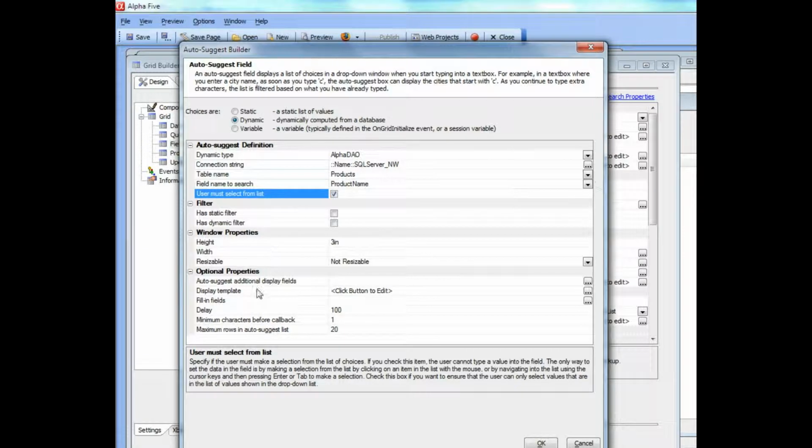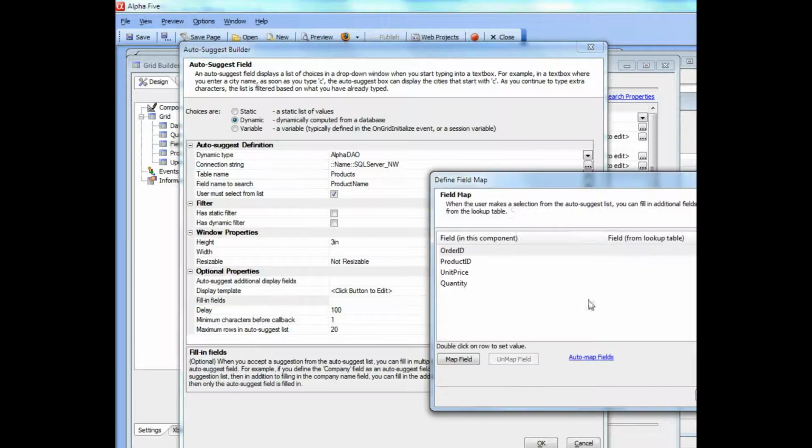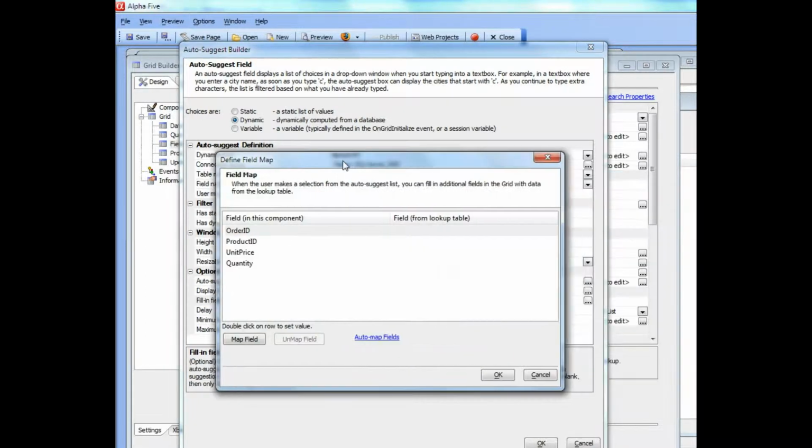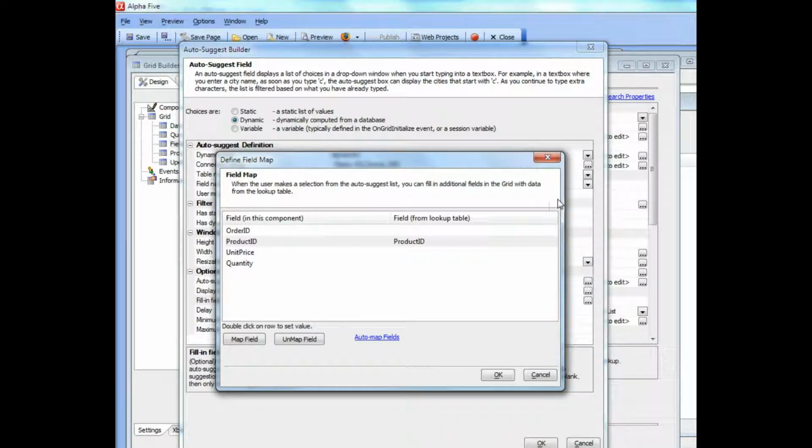And then on the fill-in, this is the important thing: when the user makes a selection from the drop-down box, we want to fill in the product ID, because we don't actually care about storing the product name. We only care about storing the product ID. So when the user makes the choice from the auto suggest, we're going to fill in the product ID over there.